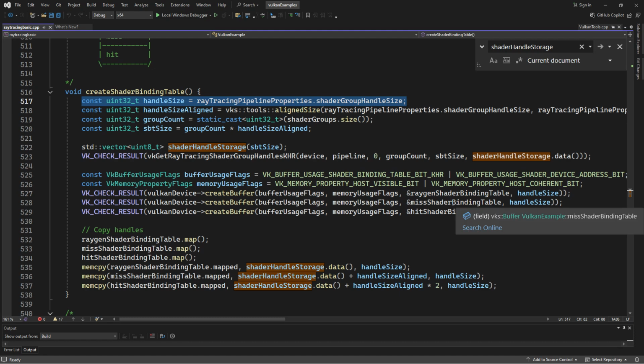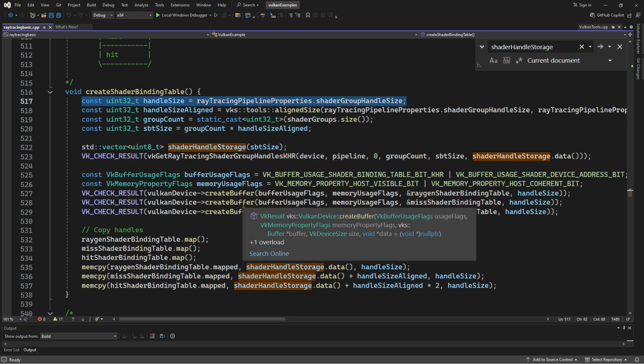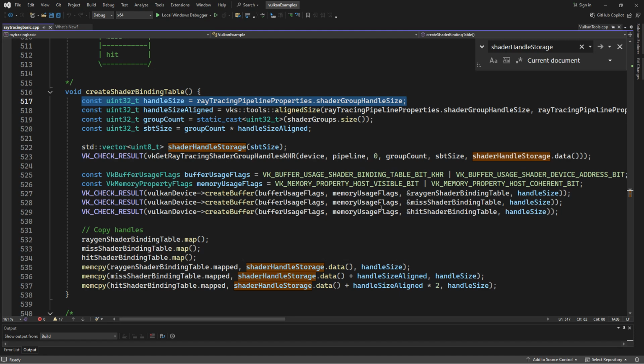For each of the shader binding tables, we do this create buffer thing, right? So we have our raygen, our miss shader, and our hit shader. Notice that I'm going to assume that all these tables are the same size, so there's no difference between the raygen shader binding table, the miss shader binding table, and the hit shader binding table.